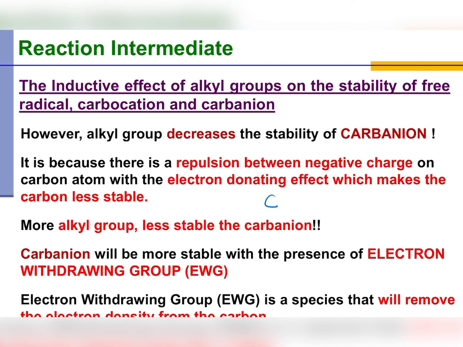Okay, so kita kena bayangkan carbon ion ni bercharge negatif. And then ada alkyl group. Okay, lepas tu apa alkyl group tu buat? Alkyl group tu akan donate elektron ke arah carbon ion. Okay, kamu rasa carbon ion ni suka ke? Saya rasa tak lah, sebab this carbon ion dah charge negatif. So you donate some more electron to carbon ion. So electron and electron tu akan repel each other. Okay, dia akan repel. So menyebabkan this carbon ion become less stable. Okay, alright, so lagi banyak alkyl group around this carbon ion, the less stable the carbon ion.